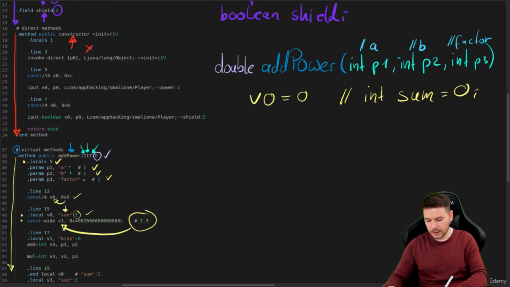This value gets stored in v1 over here, in this register, and this value is represented by this strange hex representation. This is a floating point number, and therefore we have our sign bit, our mantissa, and our exponent. We do not care about this because we've got the value right here. But what does const-wide do? It is important that we look up instructions where we are not sure what they are doing, because this might affect our result in this register later on. So let's have a look.